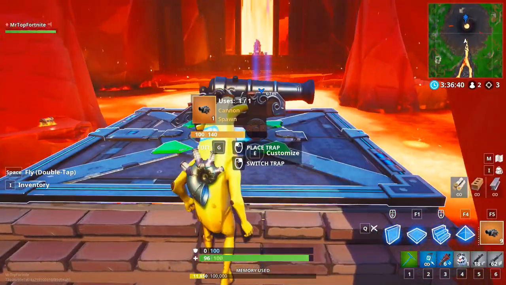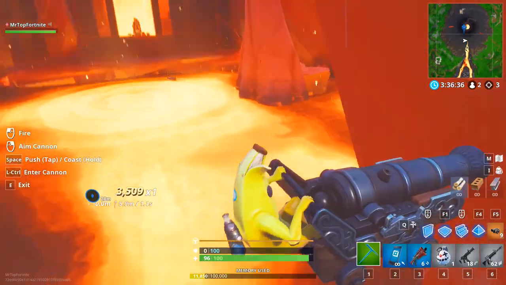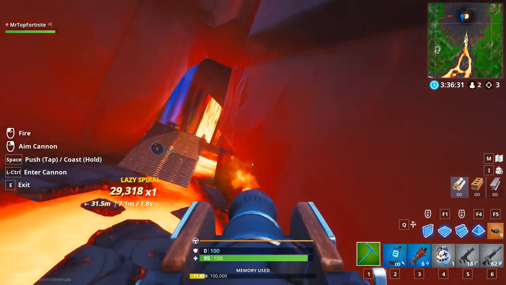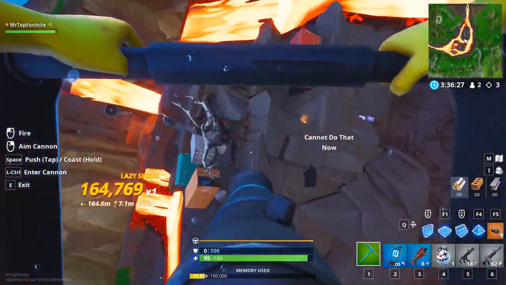All right, here we go. I'm placing a cannon right here. Okay, dude, that's perfect. Oh, no. Are you kidding me? Come on, dude. I'm going for it. Boom. Did anything happen? I didn't see anything. Oh my gosh, this is a mess.